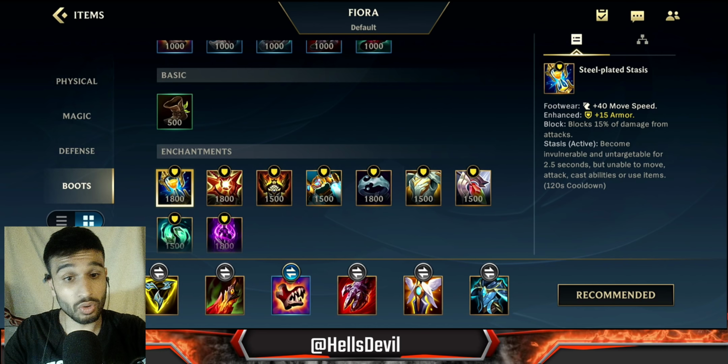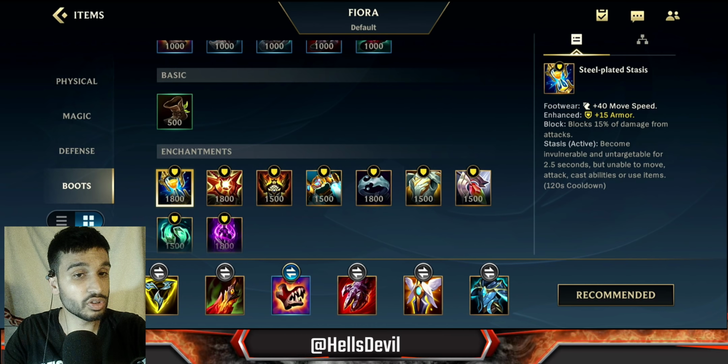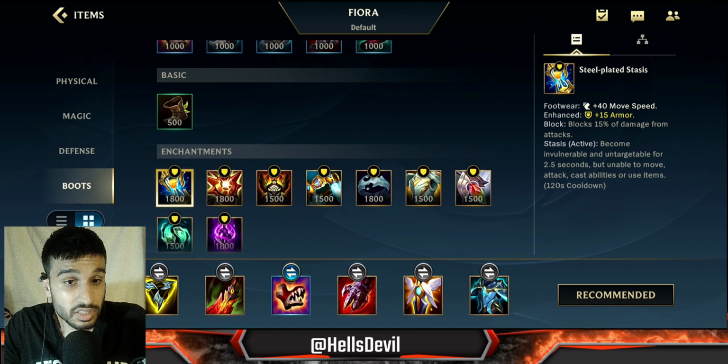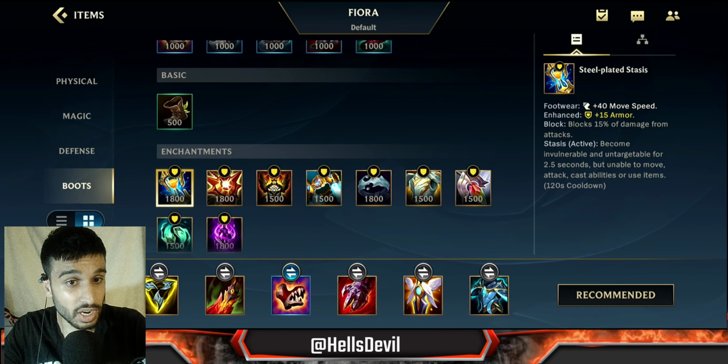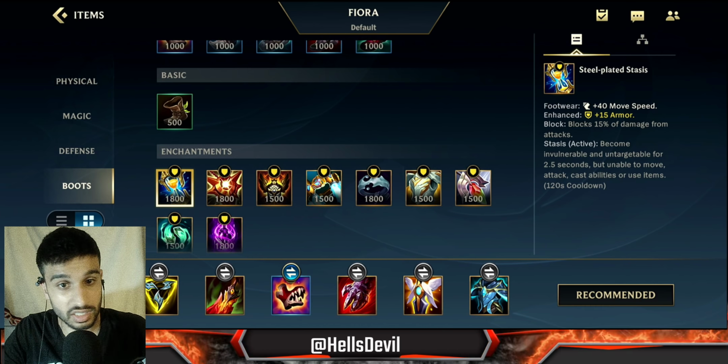Fiora doesn't really need it. You already have your second ability, of course. You have your first ability to escape, your second ability to dodge damage and everything. You don't need stasis. Like if Camille ults you, use your second ability. If Garen ults you, use the second ability. You just don't need the stasis.